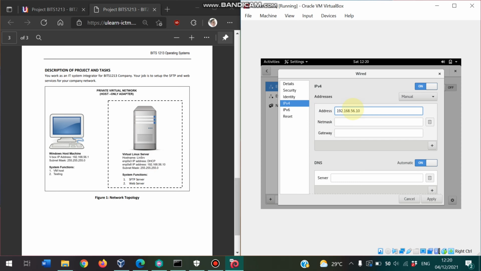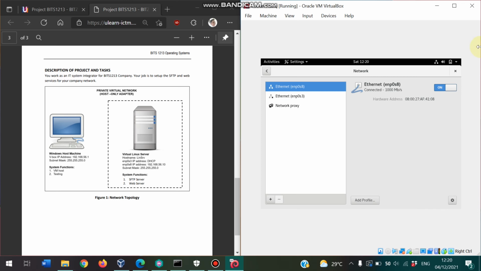192.168.56.10, and the net mask is just 255.255.255.0. And for gateway, okay, you can just copy this one. Okay, just until 56.56. Okay, select that and then copy paste that there, and then type .1 because this is gateway, right? So gateway is the first one, and then click on that and turn that off, turn it on again, and make sure the default route is that. Okay, the one that we just typed in, 56.1. Okay, close that.